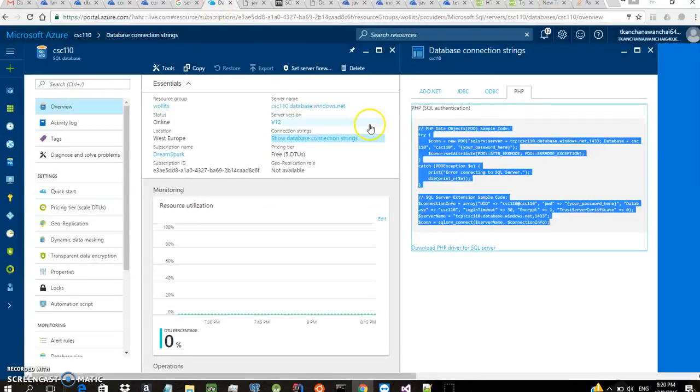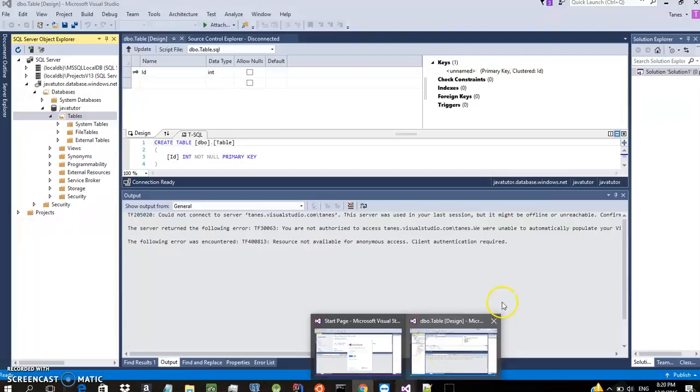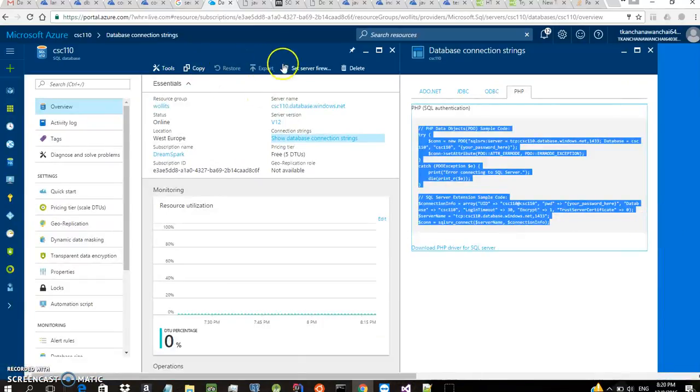What I did is I'm creating a new database to test because I'm pretty much forgetting the password for that one. So it's CSC110. So for you to actually connect to this database, for some of you, you don't need to worry about having Visual Studio, because what I'm going to do is create a table for you. You can just use this connection string from this video here.